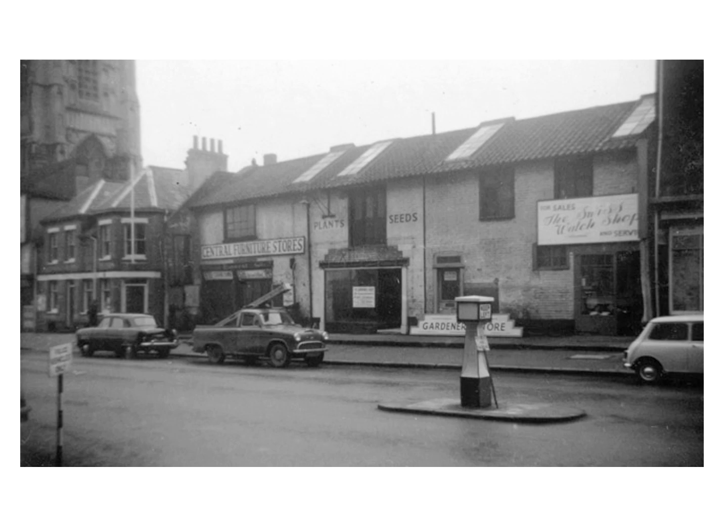We move forward to 1961. The new Central Library on Bethel Street is about to be under construction. These buildings here were due to be demolished to make way for the new building. This image is from the Jeffery Gorham collection, which consists of 7 albums which show derelict, threatened and redeveloped areas of Norwich, taken from the 1960s to the 80s. Gorham was a teacher and a writer. He was born on Ketts Hill, and he had a regular local history newspaper column and published a history of Thorpe Hamlet. He was particularly interested in the Mousehold Heath area, and he recorded many of the buildings that were demolished during the 1960s when large redevelopment programmes were taking place there.